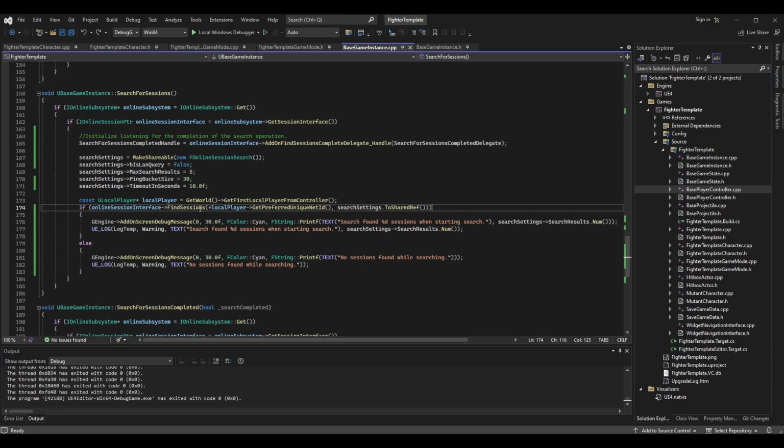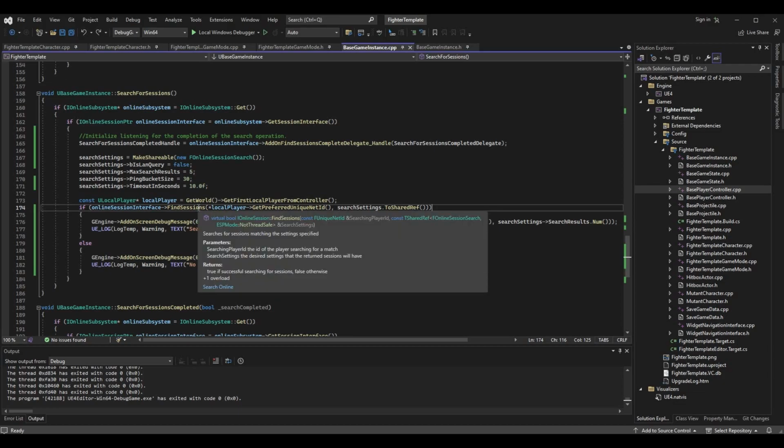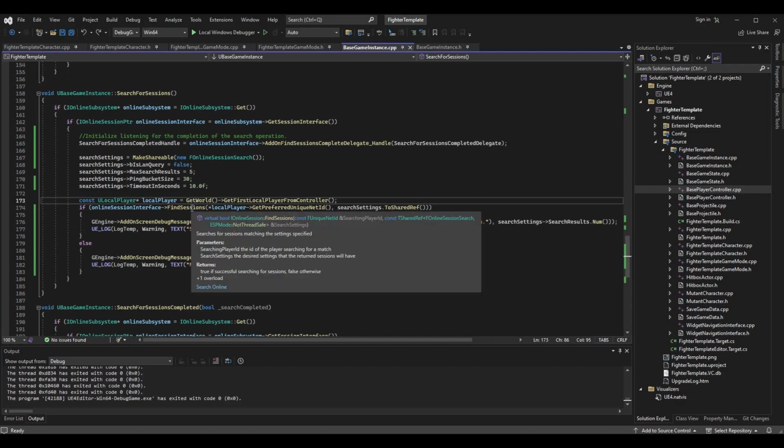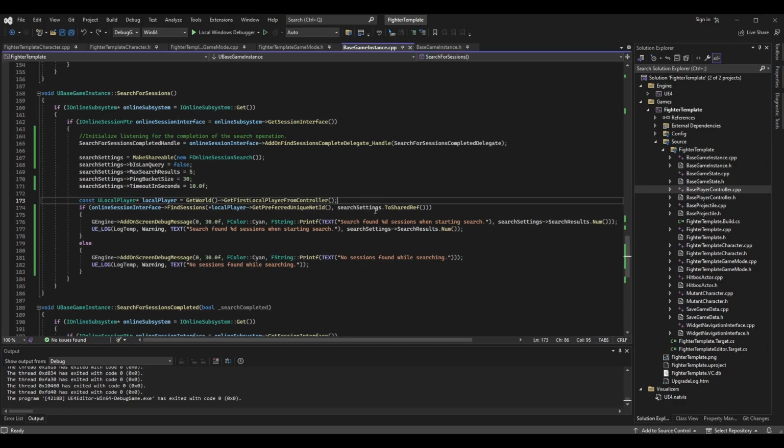Now, the other parameter in FindSessions is the search settings, and it requires it to be a shared reference. Our search settings variable is a shared pointer, not a shared reference, but luckily you can easily convert it by using the .ToSharedRef function. So we're just going to pass along searchSettings and then do .ToSharedRef().